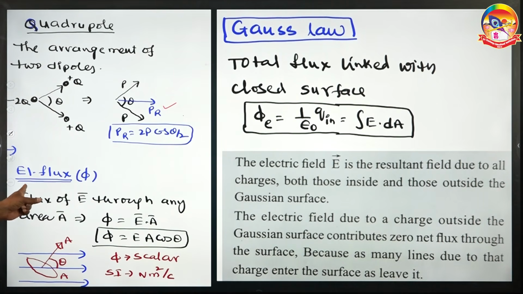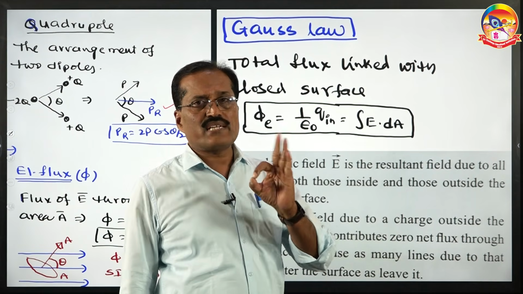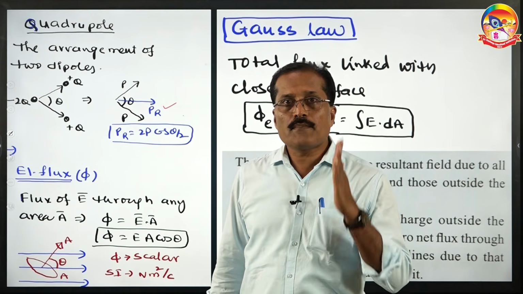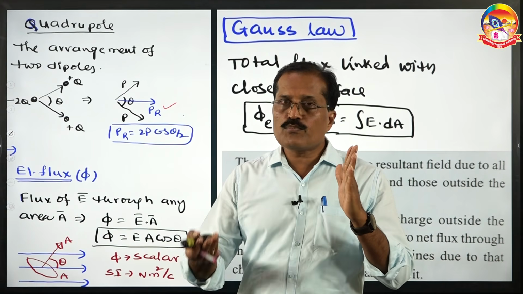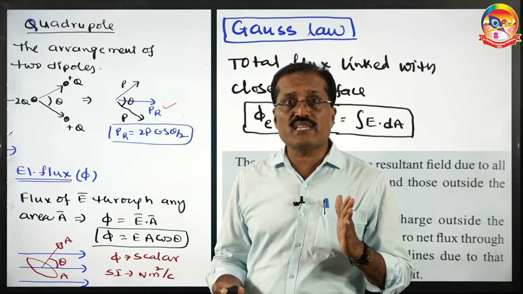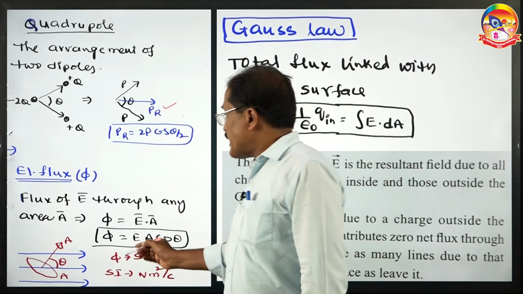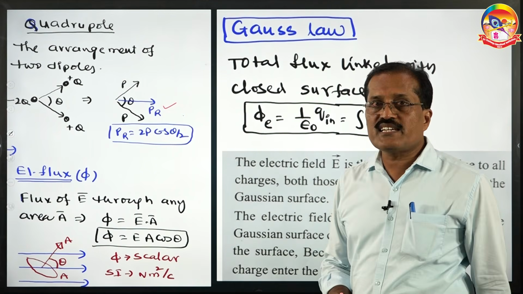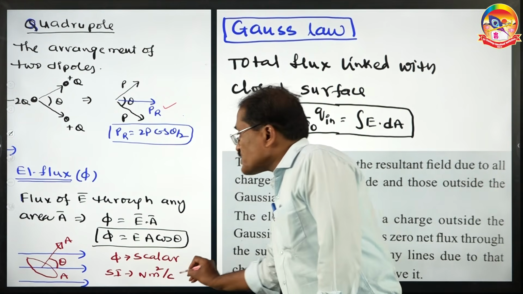Electric flux, children. What is electric flux? Flux through a given surface is phi equal to E dot A, which is EA cos theta. What is flux in sense? It is a measure of the number of electric lines of force passing through a given area. If the field is more, more lines will be there, and more electric field intensity will be there, and definitely the flux will be more. The flux is equal to EA cos theta, E dot A, where flux is a scalar, and the SI unit of this is equal to this.